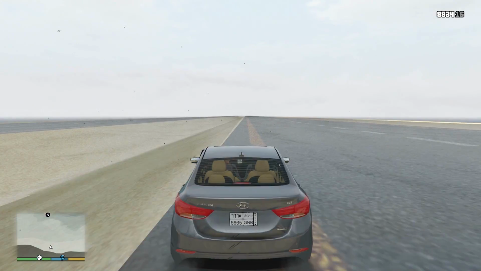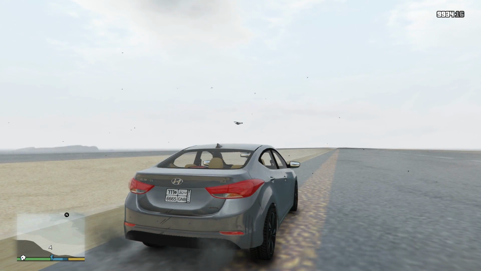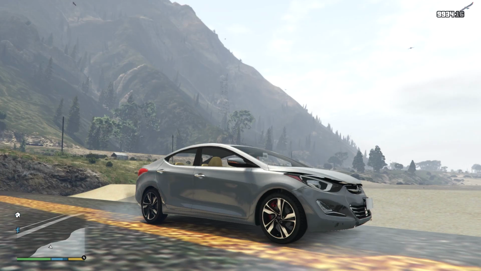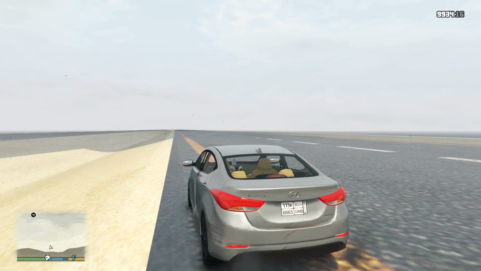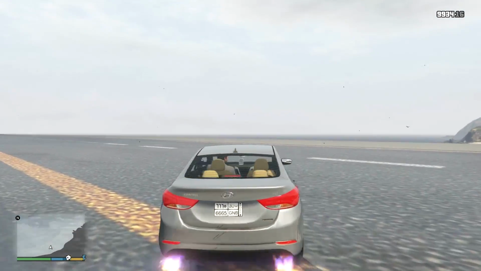So, these cars, well, this one's supposed to be front-wheel drive, and all the other cars that we'll be checking out are also supposed to be front-wheel drive. In real life they are, but in this game they are all rear-wheel drive, and I guess that's because when I've tried to do this with front-wheel drive cars, it doesn't really work inside of GTA, so you have to have them as rear-wheel drive.